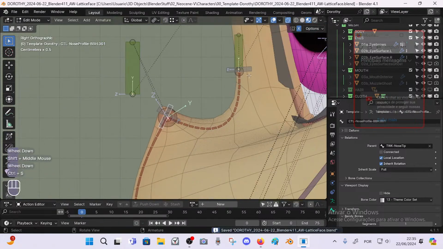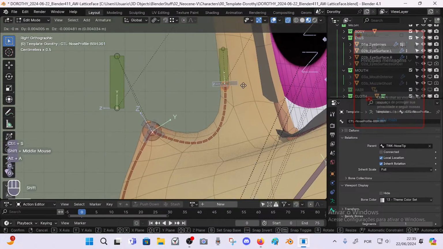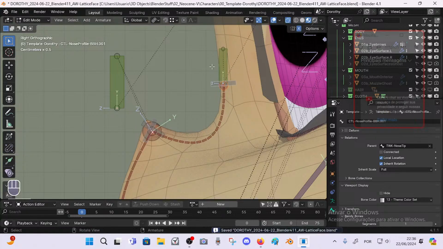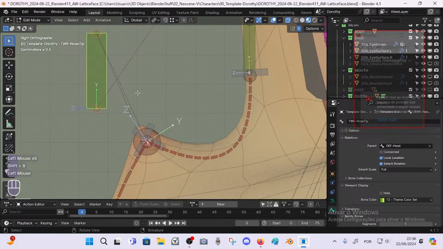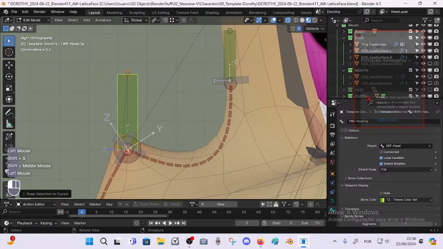Okay, so we just fix that. These positions are also a bit of noise. So here, move that there.